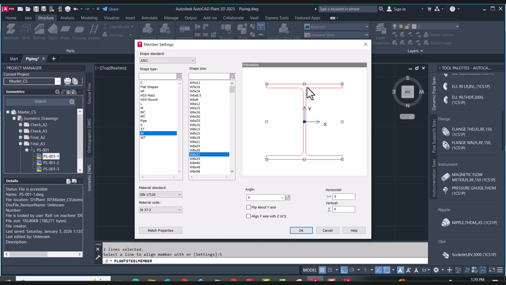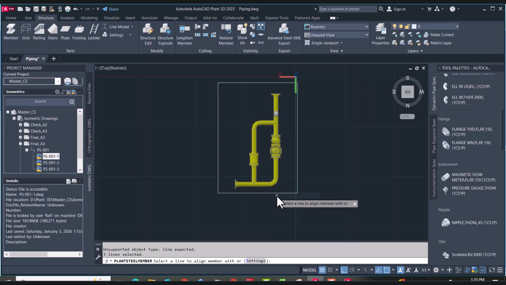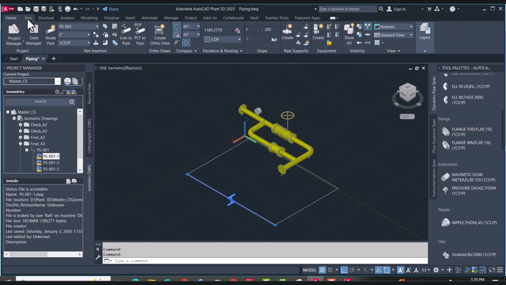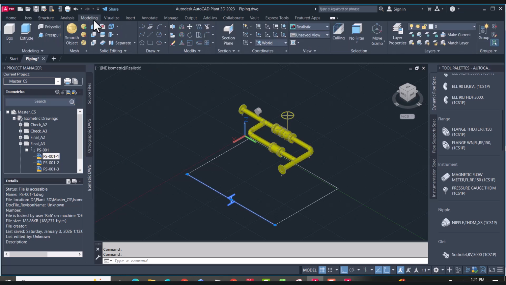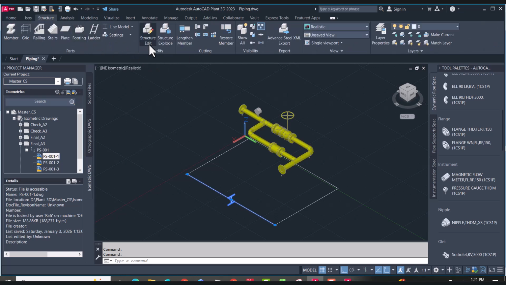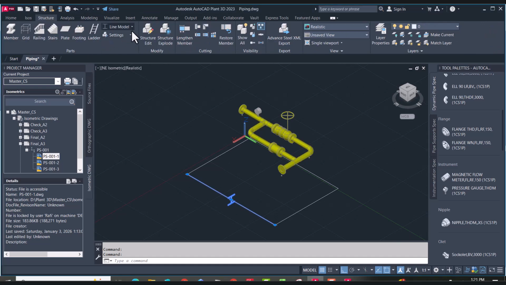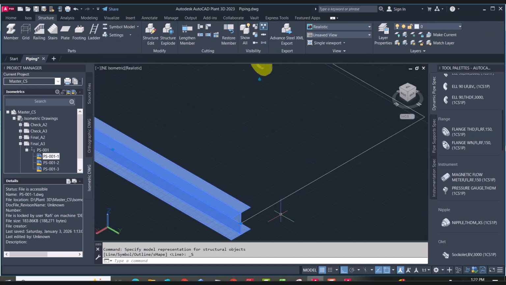We'll select the profile which we want to use, and we will just start using from one end to another end. You see that this is giving us only a symbol, so we need to convert it to 3D. So we'll just have to convert this to full 3D or basic 3D. So from here we can change it.